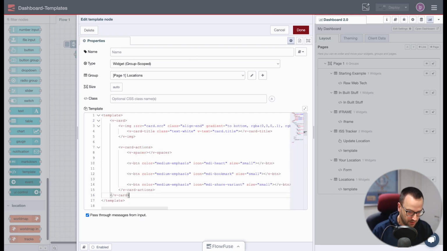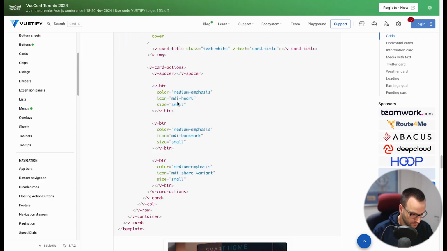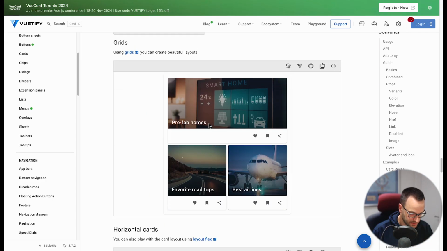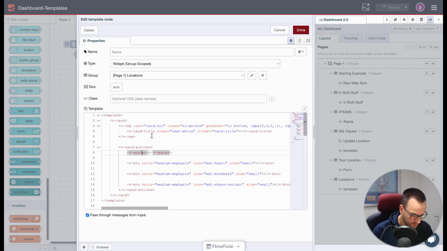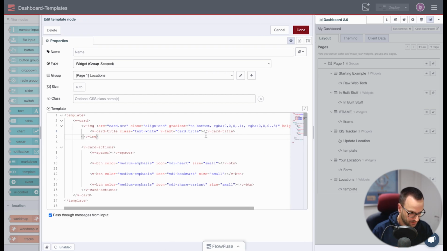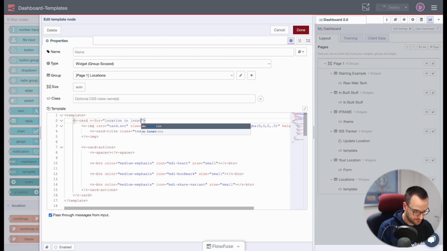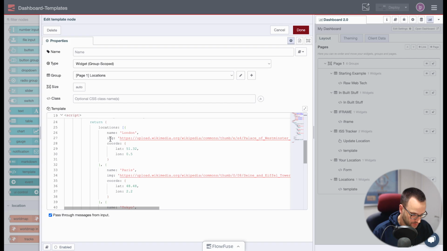So the card itself has a label here, which is going to be driven by vCard title. And vText, this is just how Vuetify have built their stuff out, is using card.title. We are looping over nothing right now. So let's loop over location in locations. And our image source is going to be location.image.